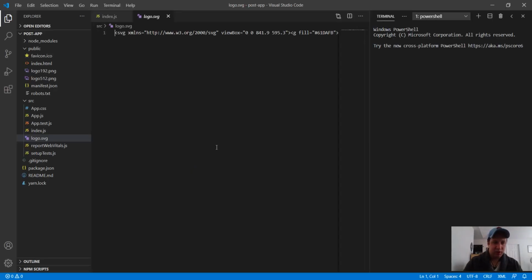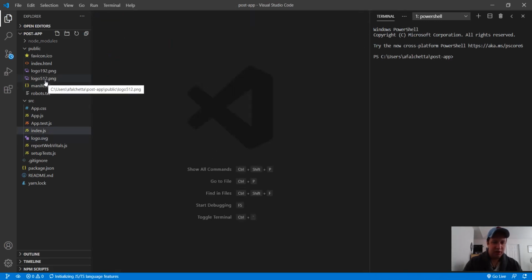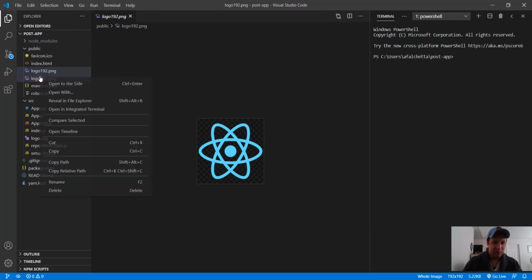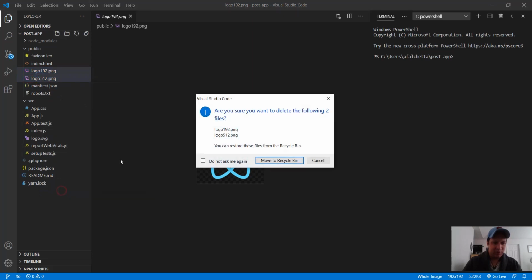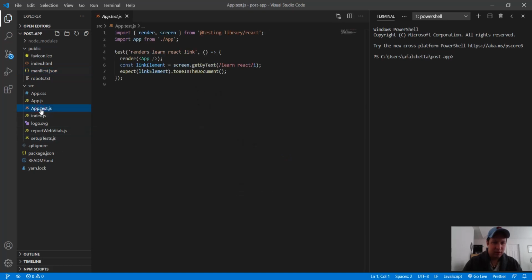So basically what I have here is I used Yarn to create React App, but you can use npx to create React App. I didn't really clean up too much. I got rid of a few things. You can get rid of these two logos, delete. You can get rid of this test, this logo.